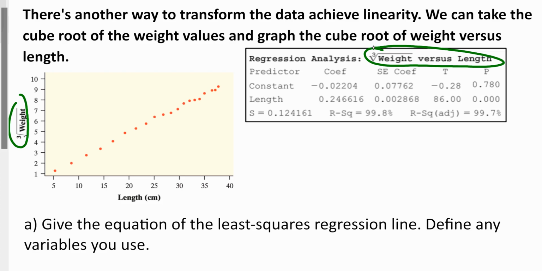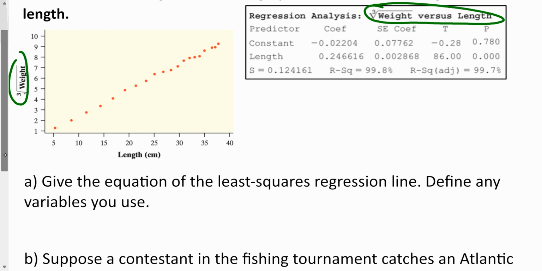So it says give the equation of the least square regression line, define any variables. We're going to be doing the same thing, except now it's the y value. So it would be the cube root of y hat. You could probably put it on the inside or the outside. I think the hat part is typically on the outside in general, so I'm going to put it on top there. And then we are still given the b value.